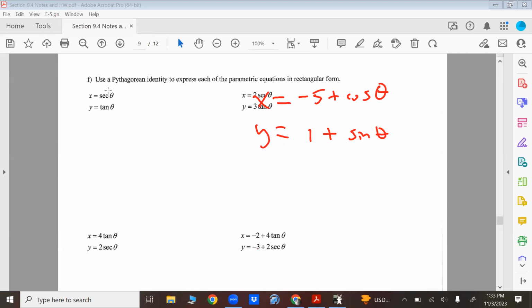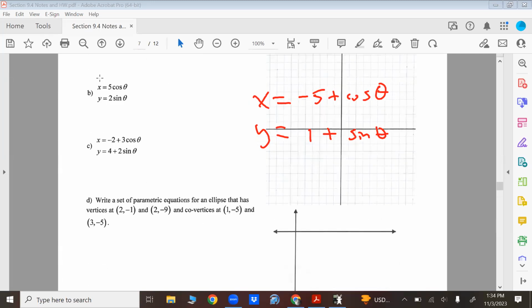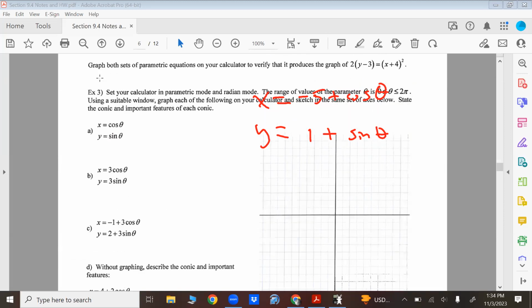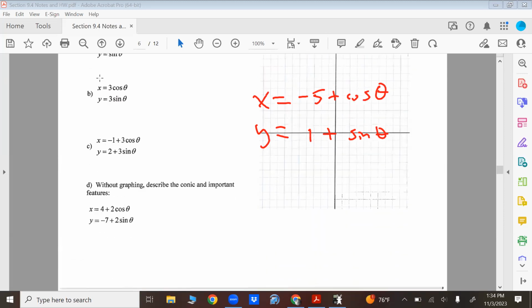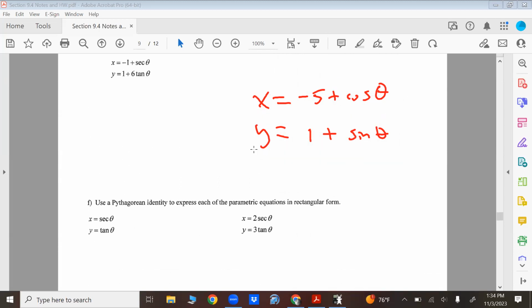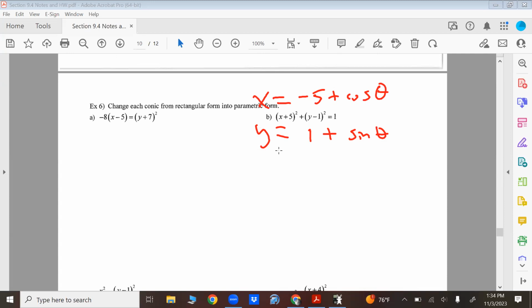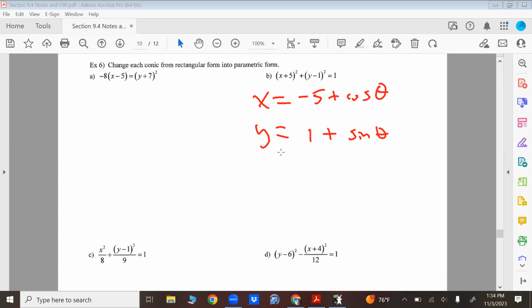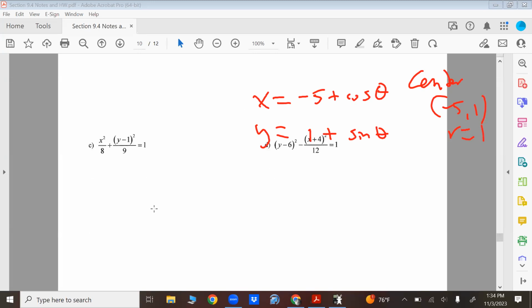And again, we can go back to our notes here. And that's what we noticed for all that. And the radius, actually, I need to get the radius too. Forgot to take care of that. Radius is 1, so I don't need a coefficient for cosine or sine. So your center was -5, 1. Again, your radius is 1. Okay, let's move on to ellipse.